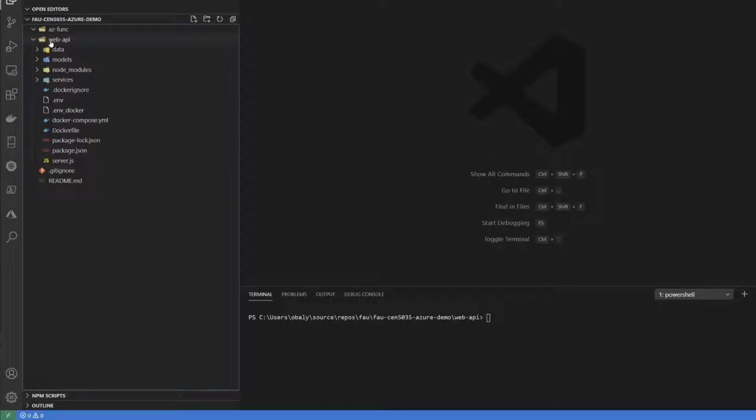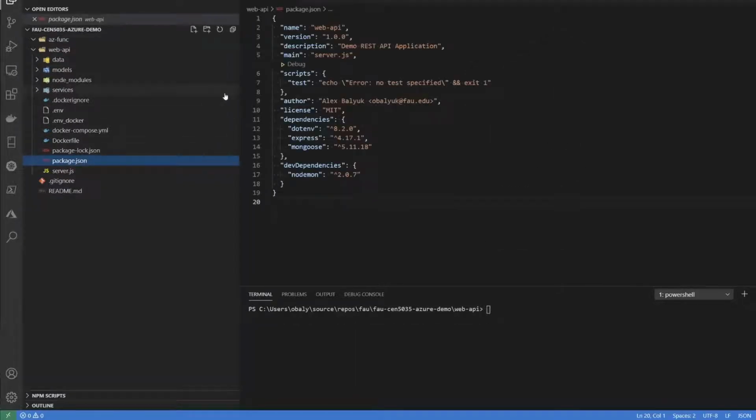The REST API code is located in Web API directory. It is Node application and it has package JSON dependencies. We're going to use three dependencies here: dotenv, which allows us to read configuration files; Express, which is Node.js web server; and Mongoose, which is an implementation of the MongoDB driver for Node.js.